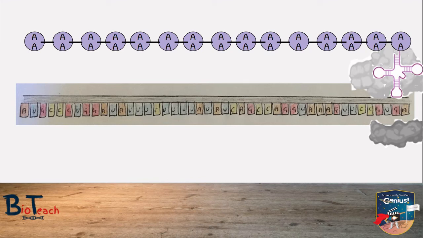Whilst this diagram shows just one ribosome working on the mRNA chain, you can get several ribosomes working on it simultaneously, which increases the rate of protein synthesis. The polypeptide chain will fold up into its secondary and tertiary shape, dependent on the chain of amino acids and where ionic bonds and disulfide bridges can form. This process needs energy — energy is used to activate the tRNA molecules, bind the tRNAs to the mRNA, and elongate the peptide chain. Don't forget that peptide bonds are formed through condensation reactions.